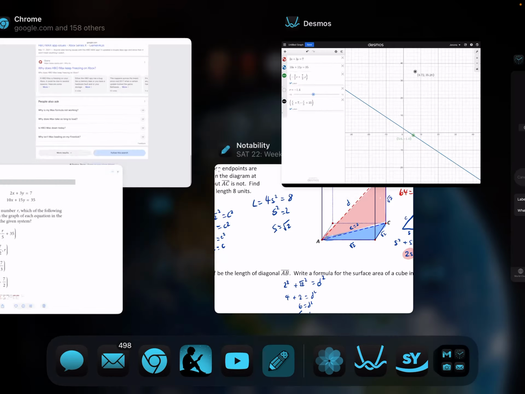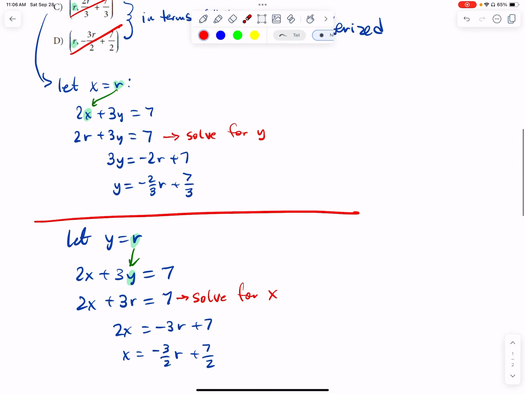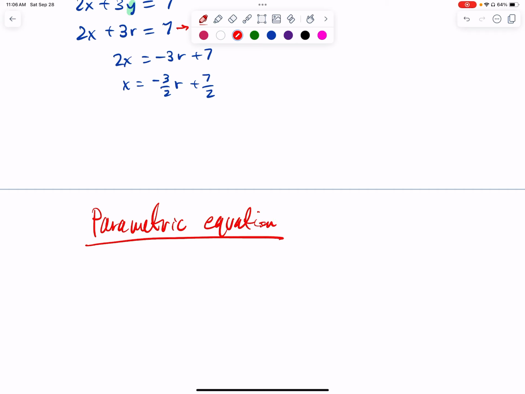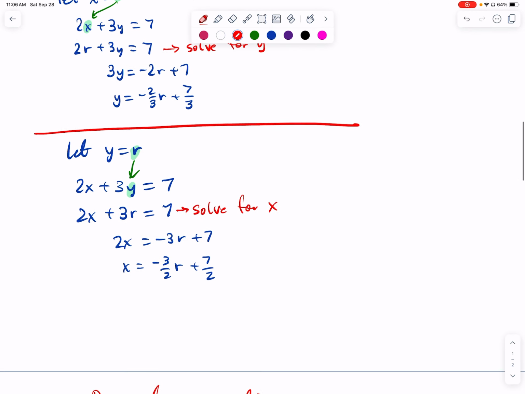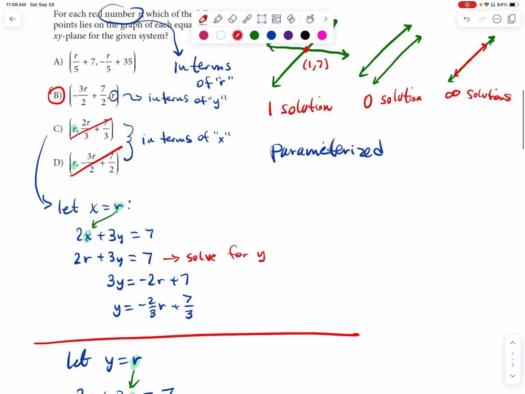Well, I'm going to extend this a little bit and teach you something about what we call parametric equations, because essentially that's what these things are. So a parametric equation basically takes a curve and describes the x-coordinate and the y-coordinate in terms of some other variable, which we call a parameter. Now, the most common parameter that people use is t. This one just happens to use r. It's whatever.